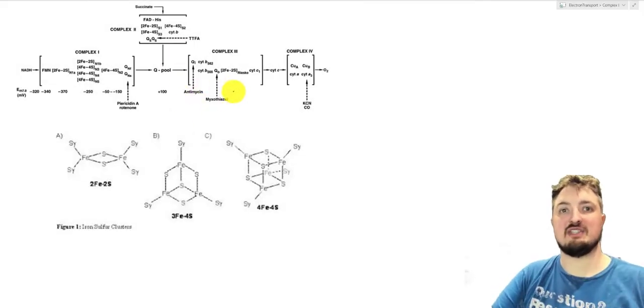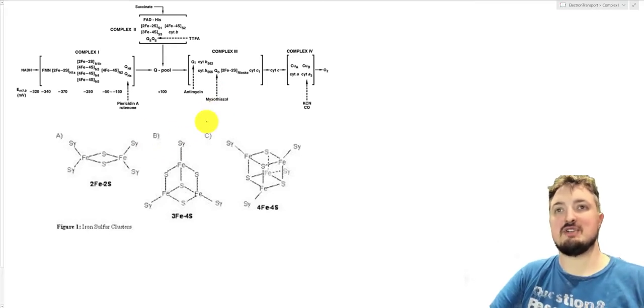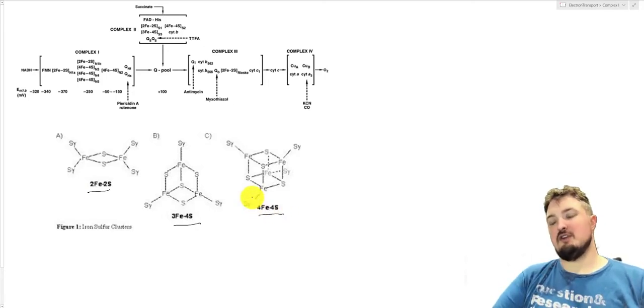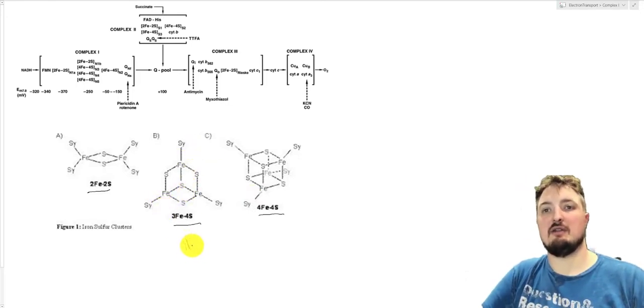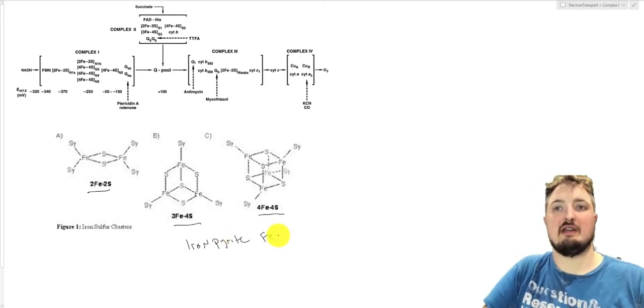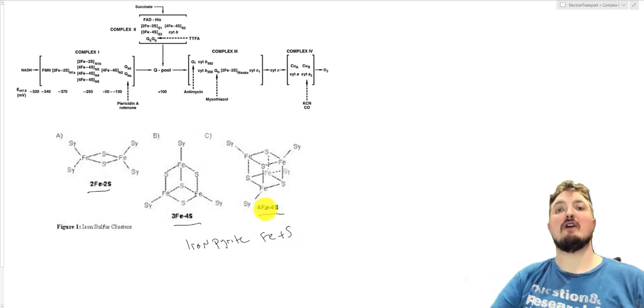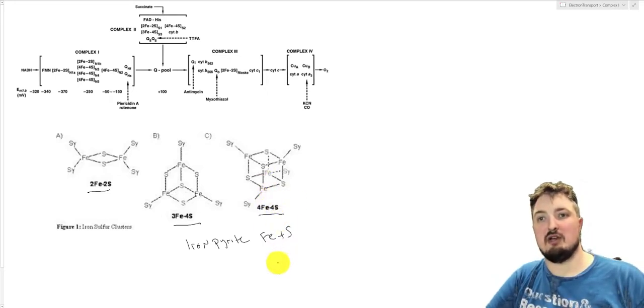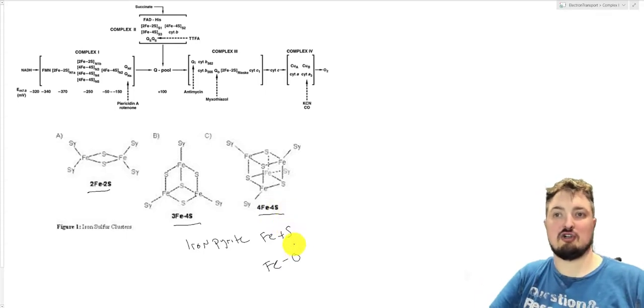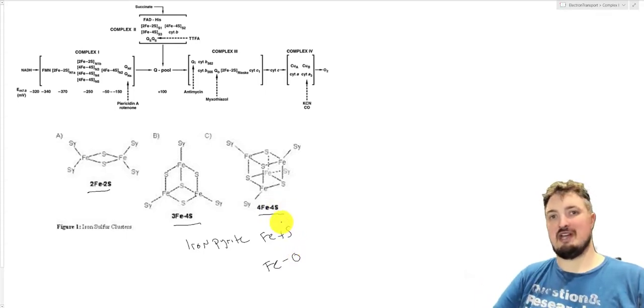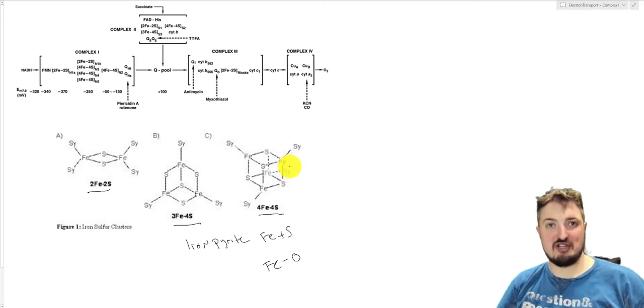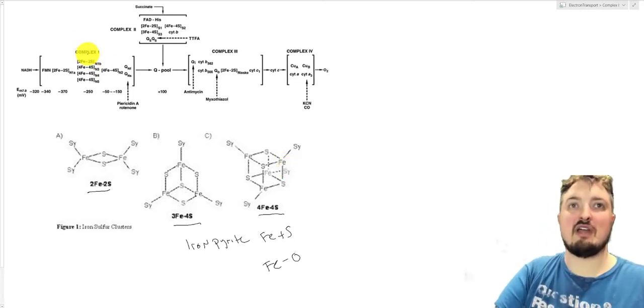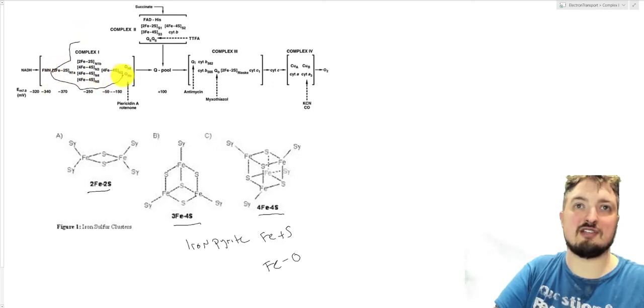One last thing, I want to point out some of the commonalities we see for these iron-sulfur clusters, some of the neat shapes you might see. Here's a 2-iron 2-sulfur cluster, a 3-iron 4-sulfur cluster, and a 4-iron 4-sulfur cluster. If you've ever seen fool's gold, iron pyrite, iron pyrite is an iron sulfide. It's a complex of Fe and S. They're a good match. In the same way that iron and oxygen would be a good match, it's still oxidized iron, but sulfur and oxygen are closely related. Irons and sulfurs really end up liking each other quite a lot. But sulfur is not quite as electronegative, so that helps the iron to be more of a redox-able species instead of using iron oxides.